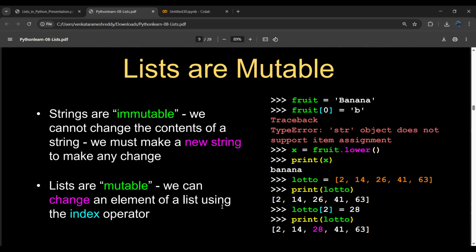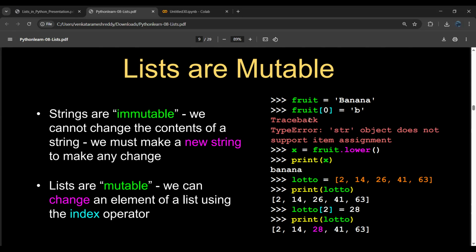If you want to update an element, you can update it. Those types of operations can be performed on a list because it is mutable. How can we change an element? By using the index operator. Whatever elements you want to change, you can change by using this index operator. So that is what we are seeing.